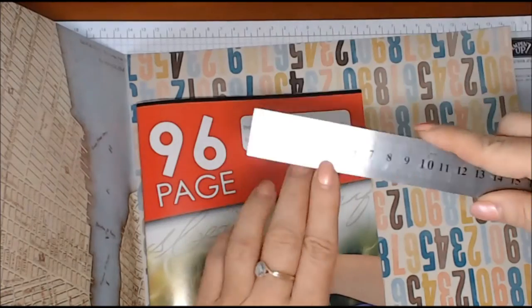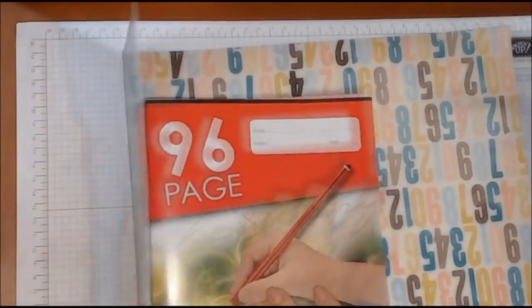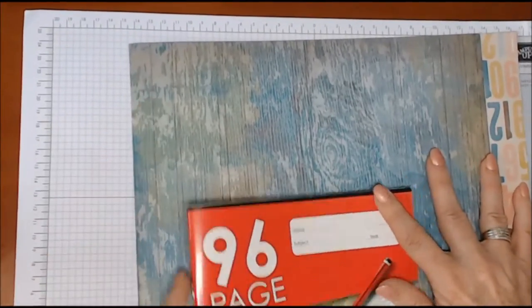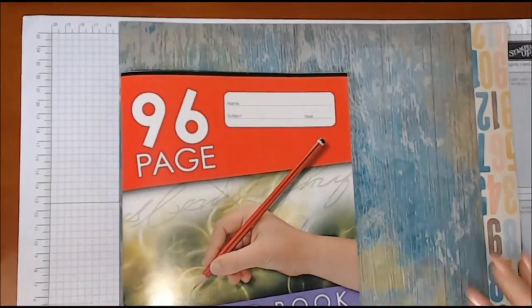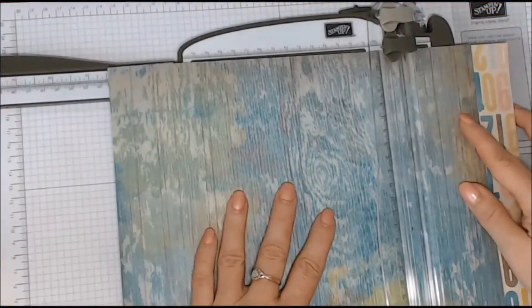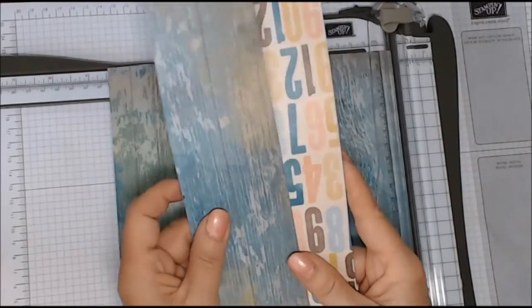And you're going to measure the same distance around the edge. So I'm measuring to four centimeters around the edge, and I'm going to cut the paper down to fit those four centimeters. Just putting a check mark there, putting it into the trimmer, both pieces together, and then just cutting them out.